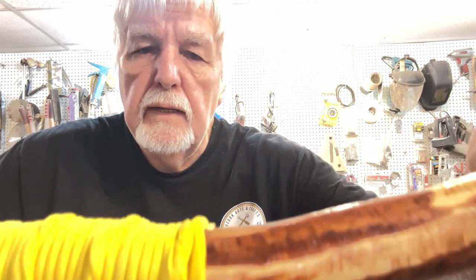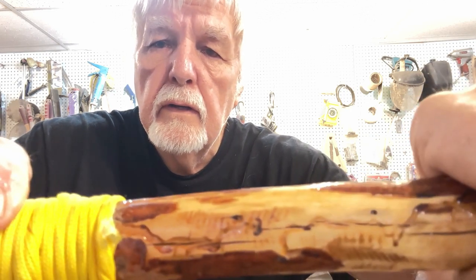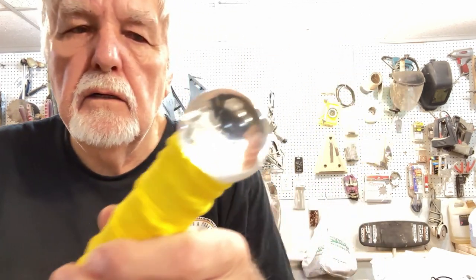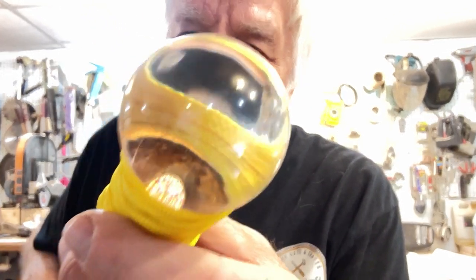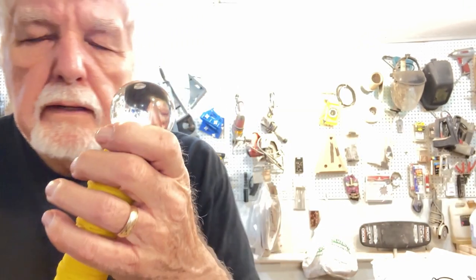And I think it makes a fairly neat spiral all the way down. And see, when you get to the end, you either tuck it under your last cord, or you can actually put CA glue on it right there to keep it from coming loose, and just clip that end off a little bit. So there you have it. The mystical walking stick with the crystal ball, and I think you can see the diamond right down in the end of it. So it shows up pretty good.